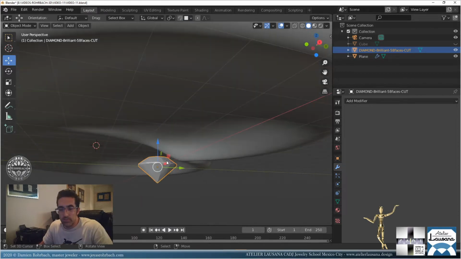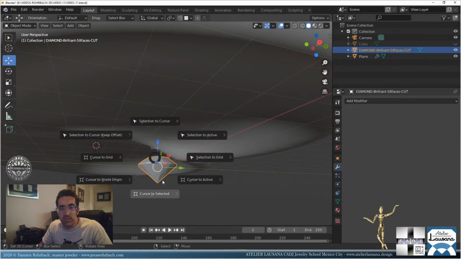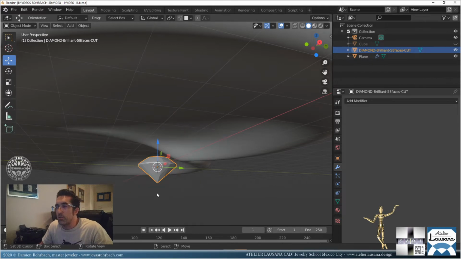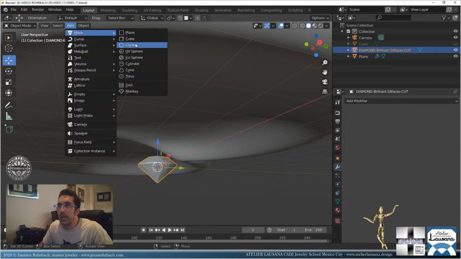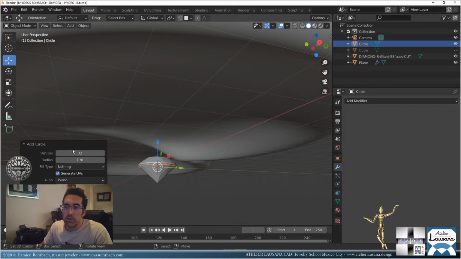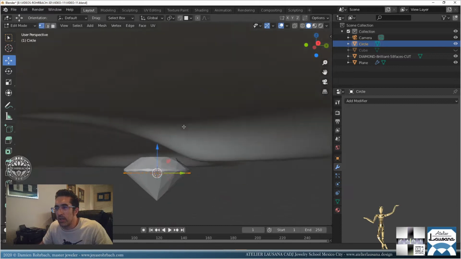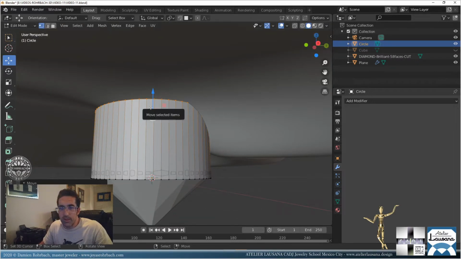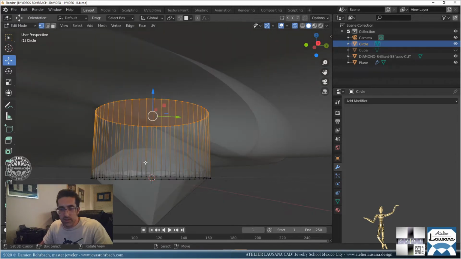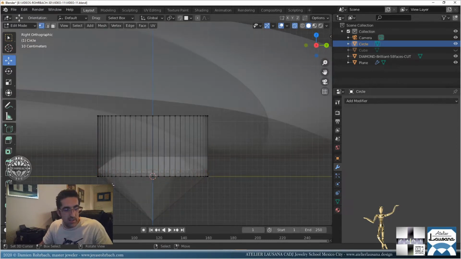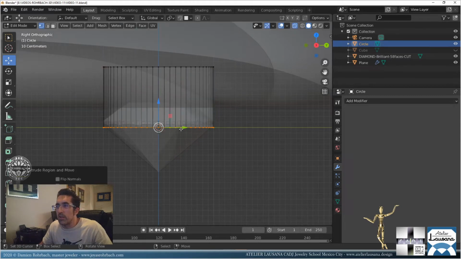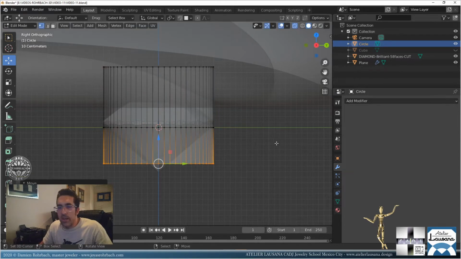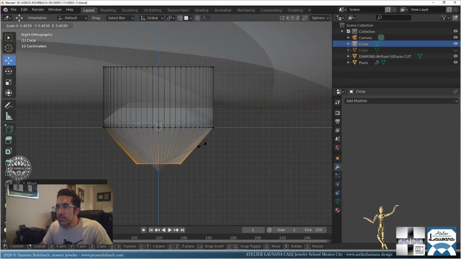All right, here Shift D, cursor to selected, add mesh circle. Let's make the circle with 60 vertices. Okay, let's edit the circle. E, move up. F, this is correct. Alt Z, Alt A, B, E, S. Let's go here.